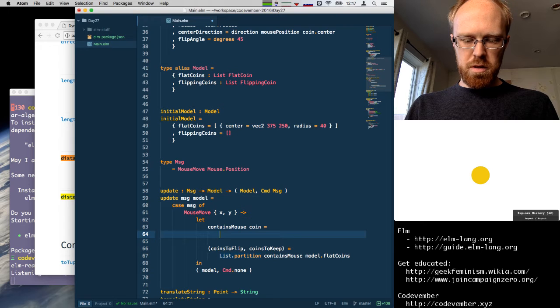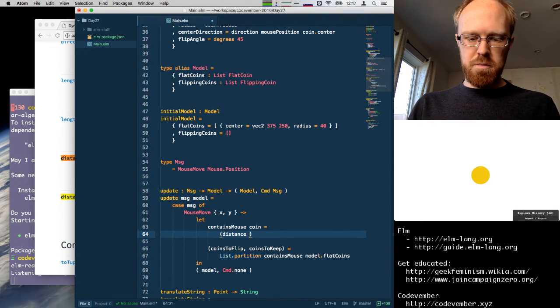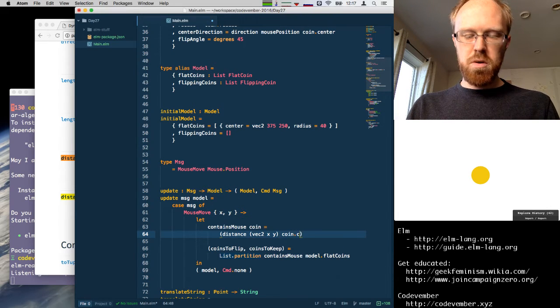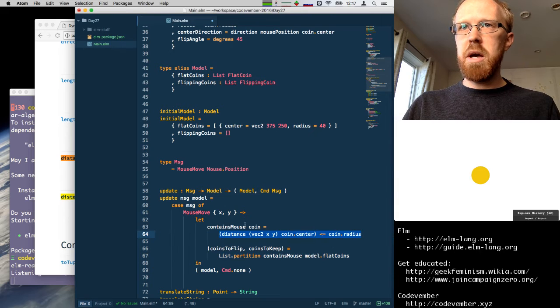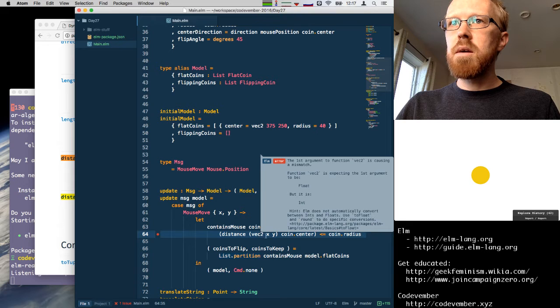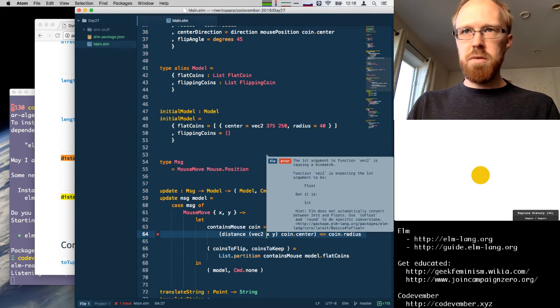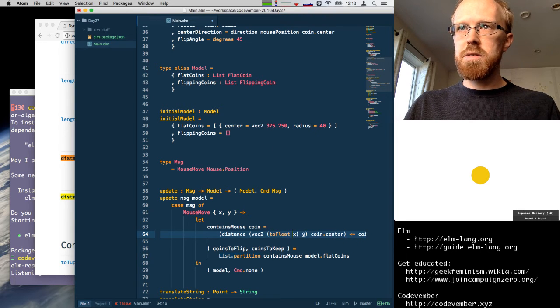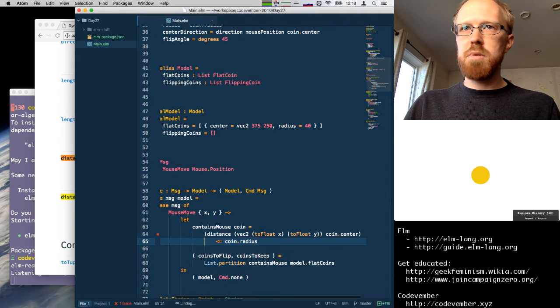So we are just going to return distance from the vec2 of the mouse position to the coin.center, and if it is less than or equal to the coin.radius, then the mouse is contained in the coin. And we have to toFloat both of these. toFloat x and toFloat y. And then let's split the line here.